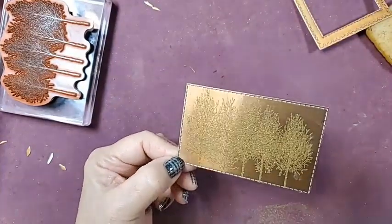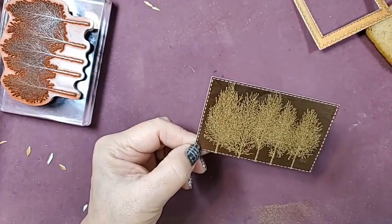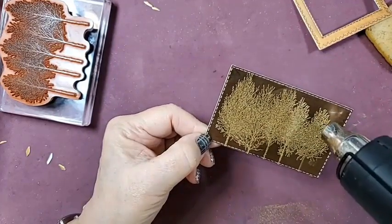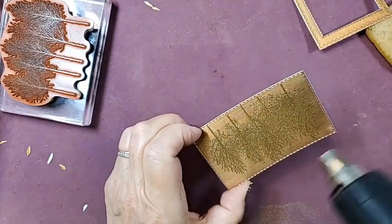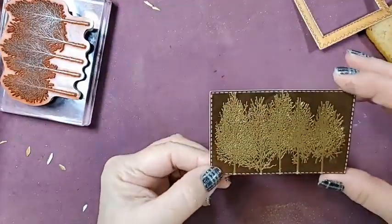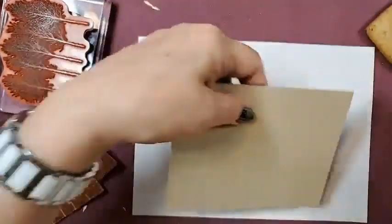Okay, so let's heat this up. So you want your gun to be warm, so I'm going to warm it up down below a little bit. And bring it in, and as soon as it starts, start moving it. Look how pretty that is. Okay. So then we're going to take that piece.